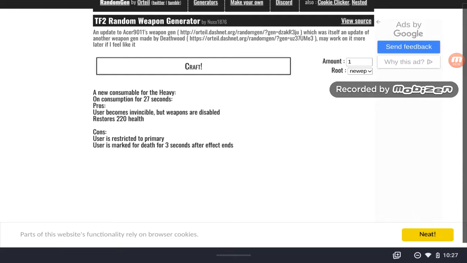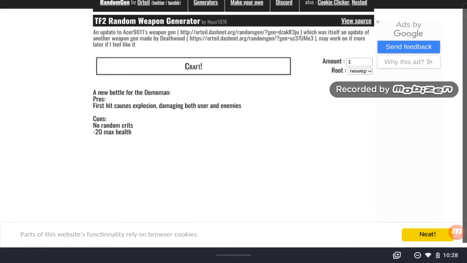So, you can just have a spy behind him. When it ends, backstab and you're done. If it was invisible, that would be better, but you can't use melee, so no killing gloves of boxing, no Gru, no Eviction Notice, no anything. Eviction Notice is crap, so why would you use it? That's pretty good.